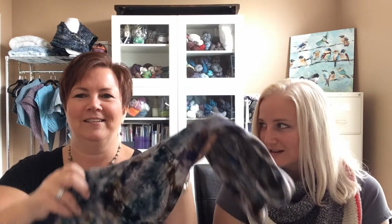It's wild. It's got teal and navy and rusty. You know what? That doesn't look like your usual colors. I love it. It's gorgeous. I just love it. Maybe I could just wear it as a scarf, just not knit with it. Ta-da! Because it's going to do totally different things if I make socks.